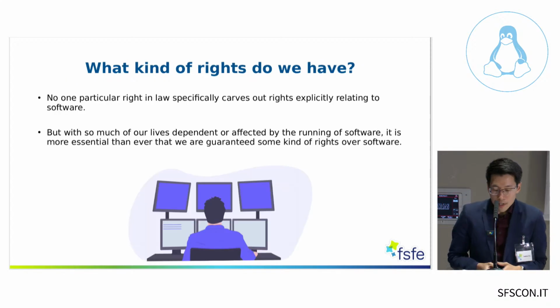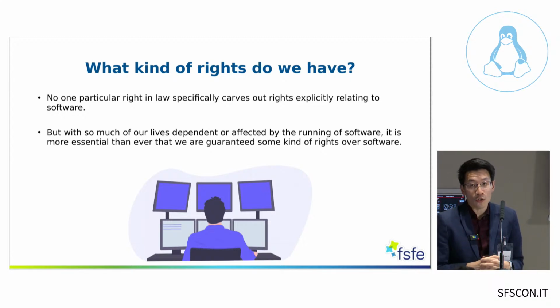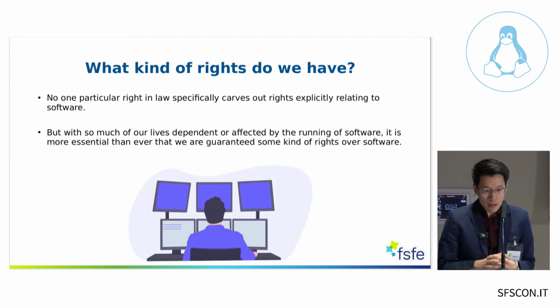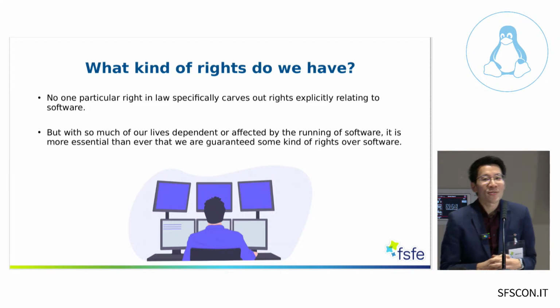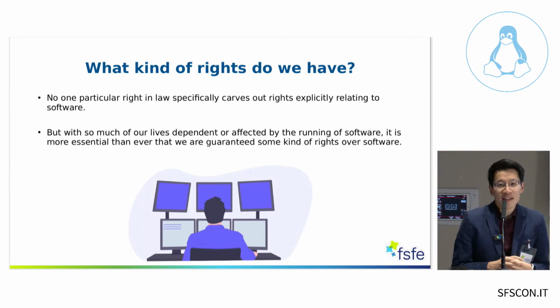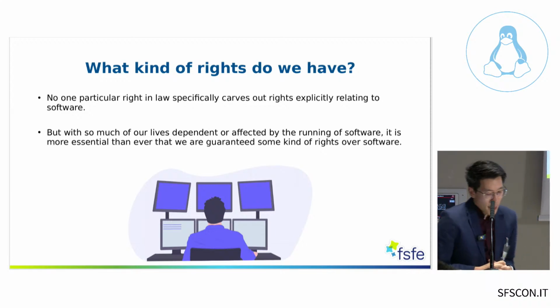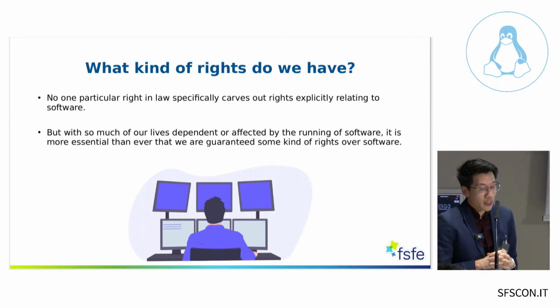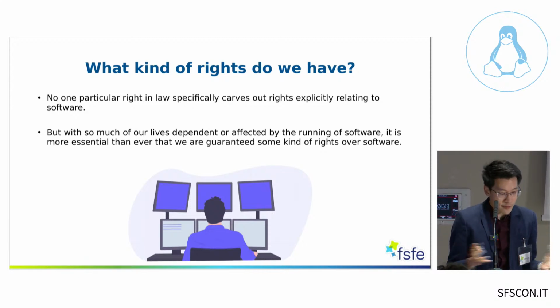Right, so when we talk about human rights, it tends to concern itself a lot with very fundamental issues that go to the core of human beings being able to live a fulfilling life. Many of these rights and laws were drafted in times when the most technologically advanced thing that people had in their houses was a radio. A lot of these human rights treaties were drafted after the Second World War, so the most important ones especially were drafted in 1962. So when these rights were conceptualized, humanity had no idea of the influence that the internet, digital technology, and software would have on our lives.